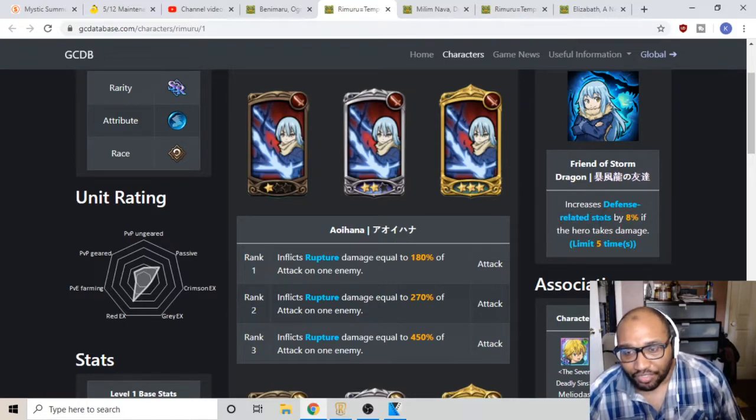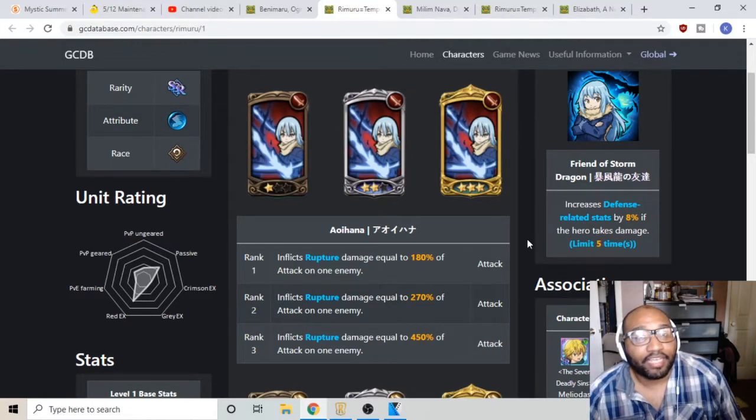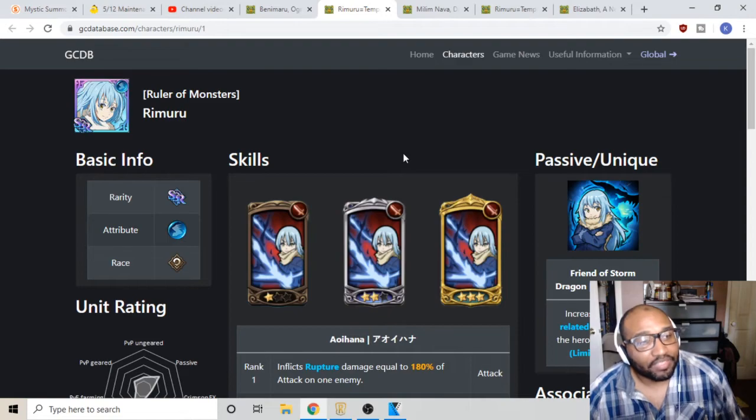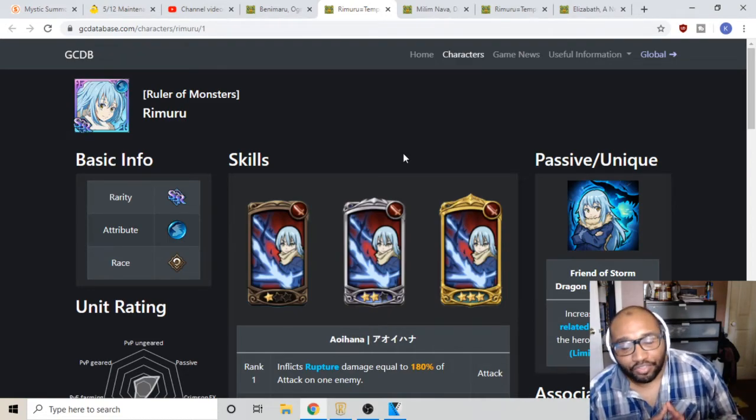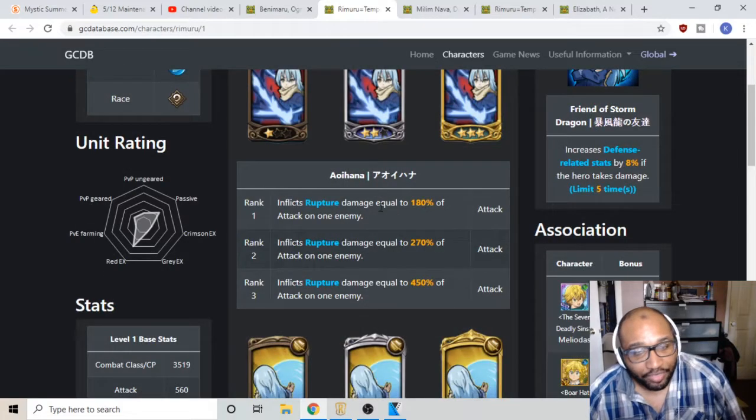His passive increases defense related stats by 8% if the hero takes damage, which I think is awesome. That's a really cool passive there. It makes me think that maybe you can, if you wanted to, possibly use this guy and Grey Demon, because yes, they're limited characters. They're not gonna come around every time. So it'd be nice. You have a Grey Demon, he has the Rupture. In the second phase, the Grey Demon gets the buff. So maybe he'll just be doing that, help you out with that. But also, like I said, I think PvP, which is what this game, in my opinion, is more geared towards, is PvP.